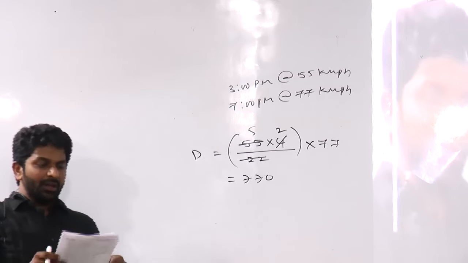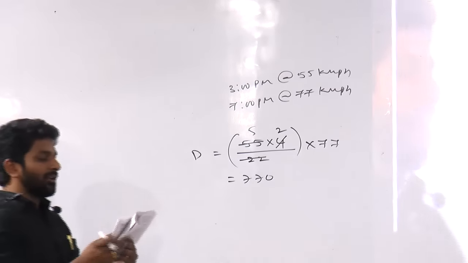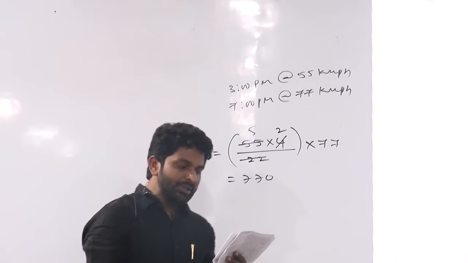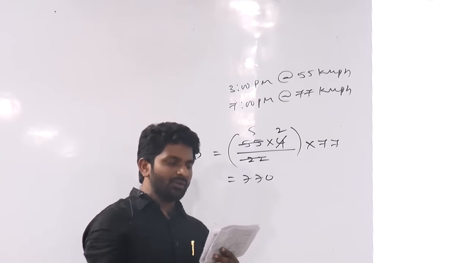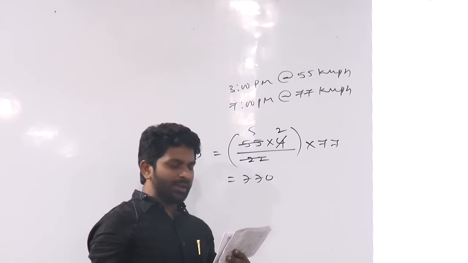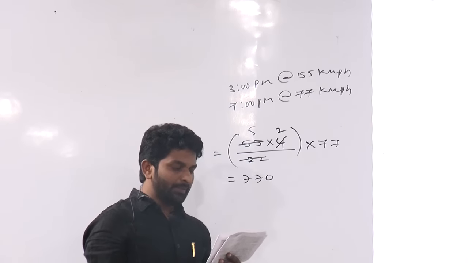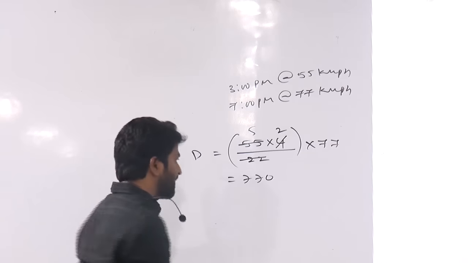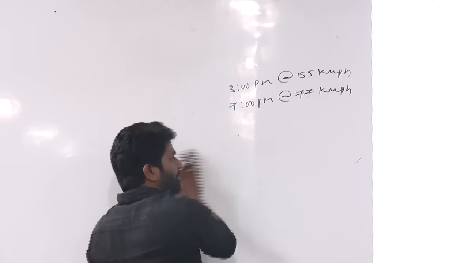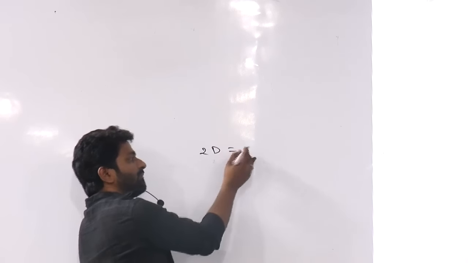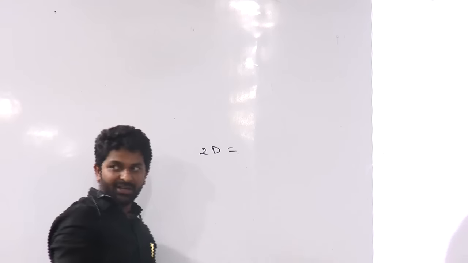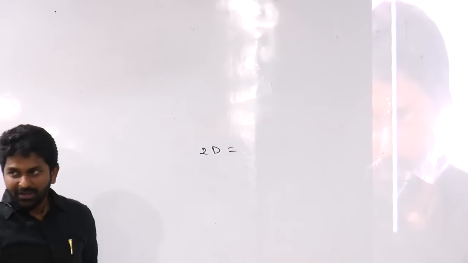Next, a boat can move 7.5 kilometers in still water. Man speed is given. The speed of the stream is 1.5 km per hour. The boat takes 60 minutes, in this sense 1 hour, to go from point A to B and then return to the starting point. What is the distance between two places, right? So let's say distance between two places as D. Boat traveled from A to B and then returned to A. In the sense, distance covered in that case will be 2D, total distance. Onward journey D, return journey D.